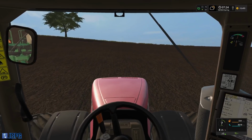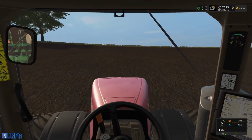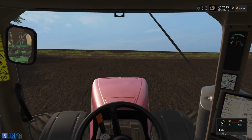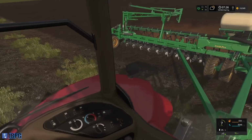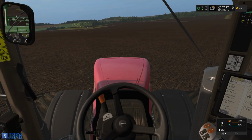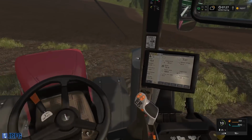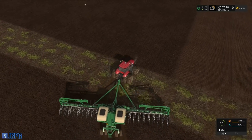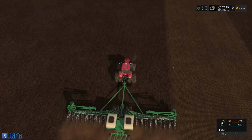We are actually struggling a little bit for power going up this hill, which is surprising because this tractor does have quite a nice little bit of power in it. But we really are struggling going up this hill. That's something that we may possibly need to be very wary of. Oh, and our engine's cut out again. I think we may have a problem with our Magnum here. I did the maintenance over the winter, kept it in as good running condition as possible, but it's cut out on me twice already, and we are struggling for power up the hill. I wonder, has our Magnum got a serious fault right in the middle of planting season? That would be a disaster if that's the case.